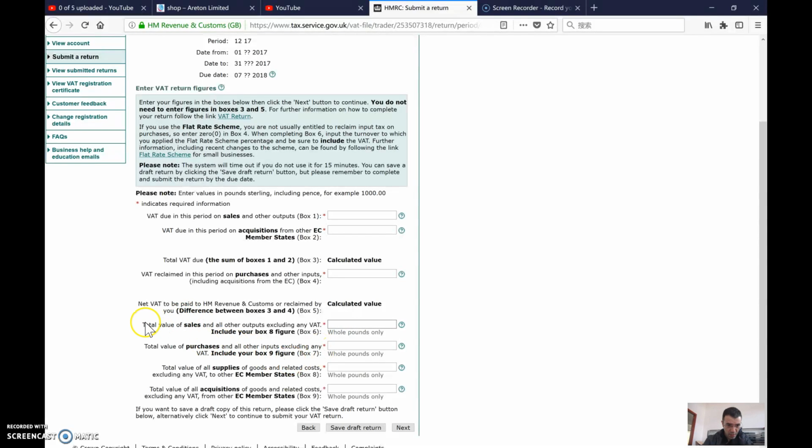So you take the gross amount and you just deduct the VAT from it, and you get the amount which is whatever sales we've made excluding VAT. And you've got to look at all the Excel spreadsheets and everything in order to get that amount.